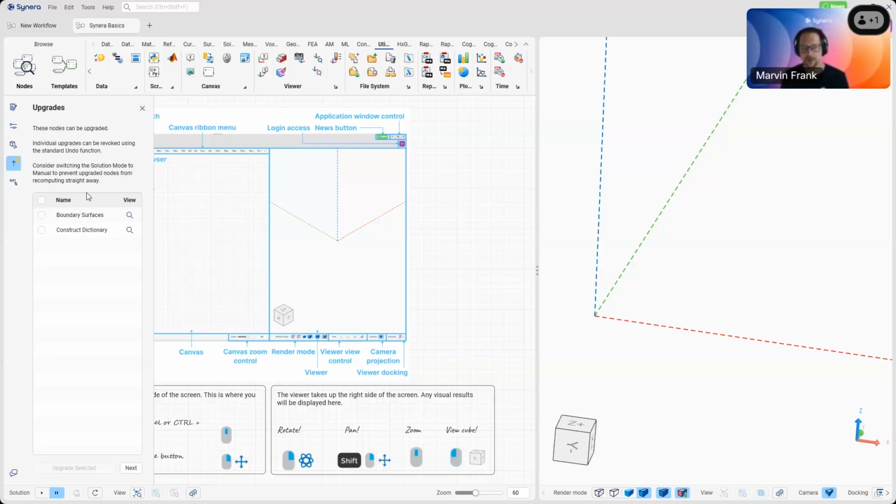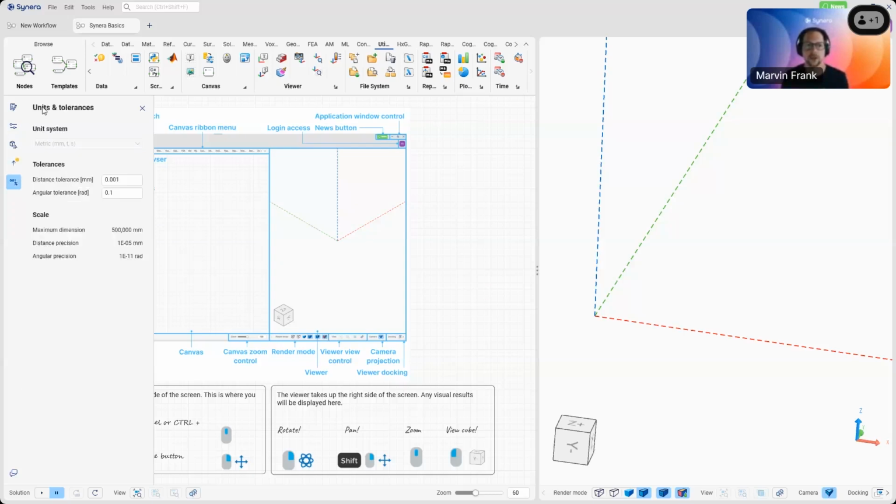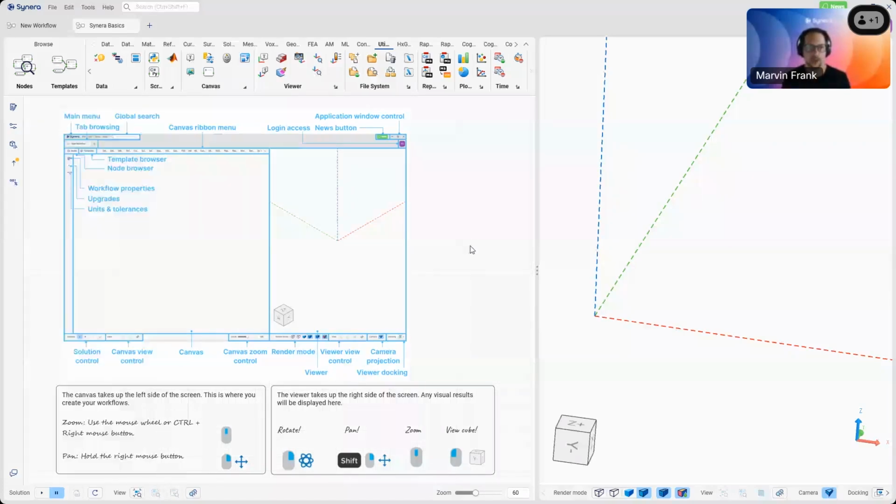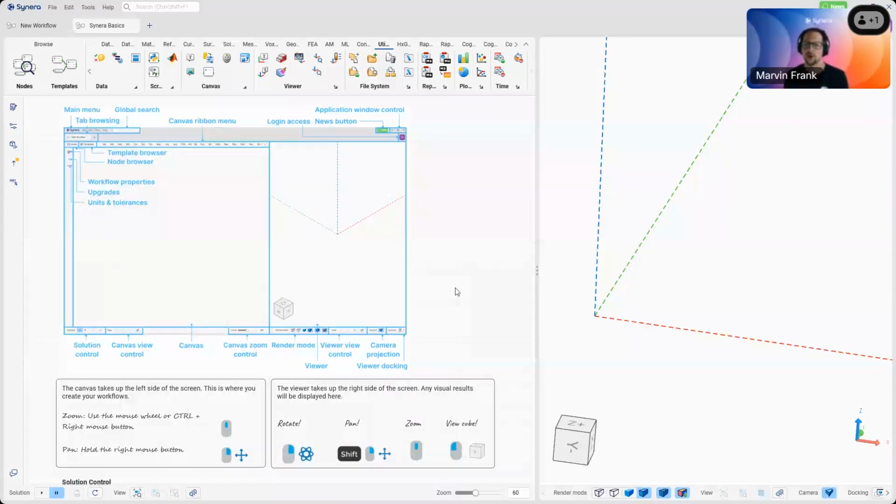And Synera itself is unitless. Just as HyperWorks, but you can use some pre-built unit systems, and then you can use this as well to set it up for the workflow. I think also in HyperMesh there are at least some recommendations of unit systems that could be used. As we are unitless, we usually work in this kilogram, ton, Newton, megapascal system.